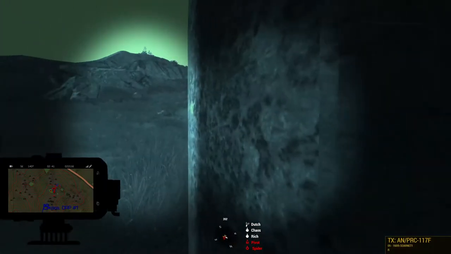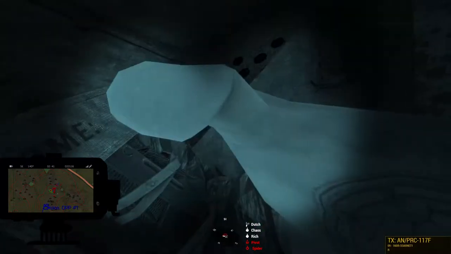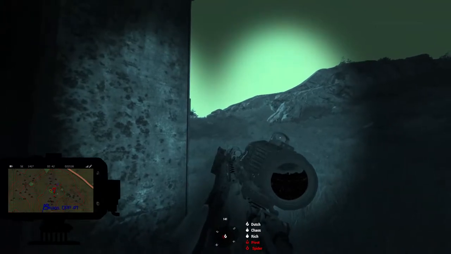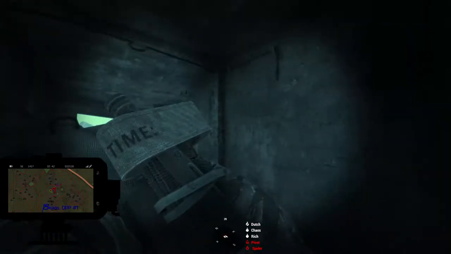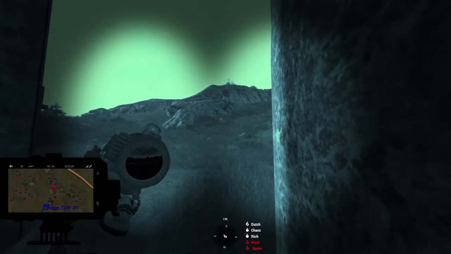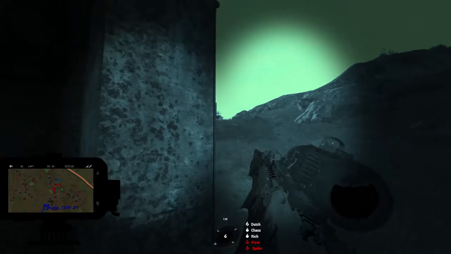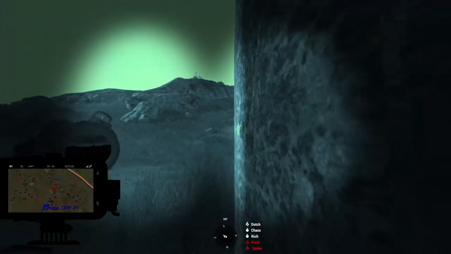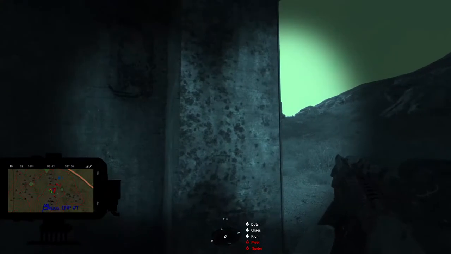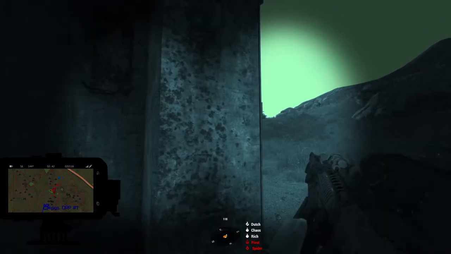Fireball 1, pressing ISR. We need an absolute all clear before we cross the LDA. Copy. Understood. Stand by. Dutch, LDA is clear. I say again, LDA is clear. We'll hold near side security while you guys push across.